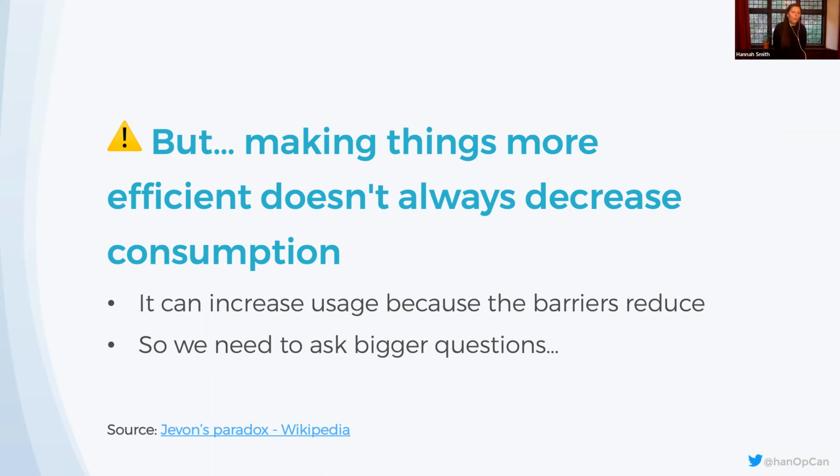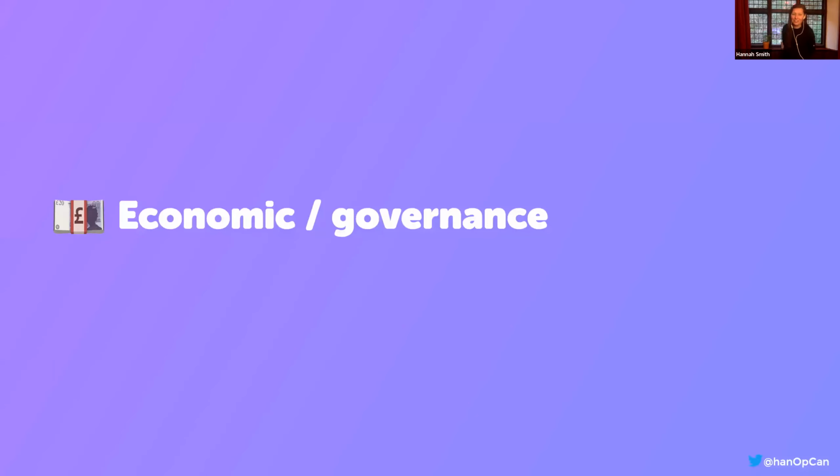So what that tells us is if we are trying to make digital tech more sustainable, we can't just focus on performance and optimization. It's not actually going to make a big difference in the long term. It will make a short-term difference to the users using your service today, which is awesome, and that is a reason in itself to do it. But if we want to make a big impact on climate change, for example, we need to ask some bigger questions. And we need to ask some tricky questions. We need to start asking questions around economics and governance.